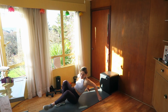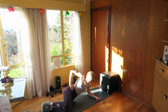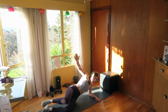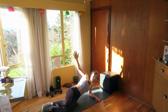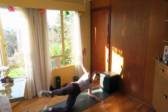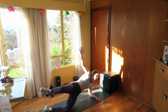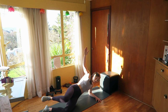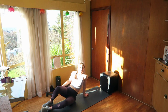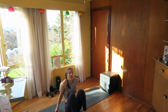Okay, last interval. Side laying hip raise. Yeah, let's go. Push that knee into the ground, lift up the hips. Almost there, 5 seconds left. Good job. All right, grab a drink of water. We've got our glute burnout finisher coming up.